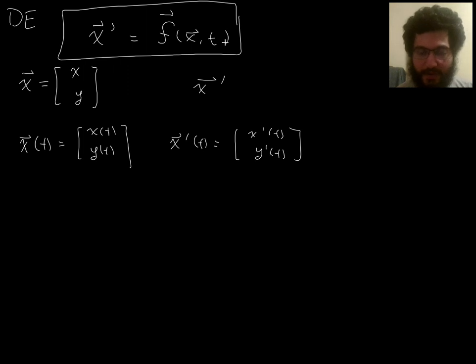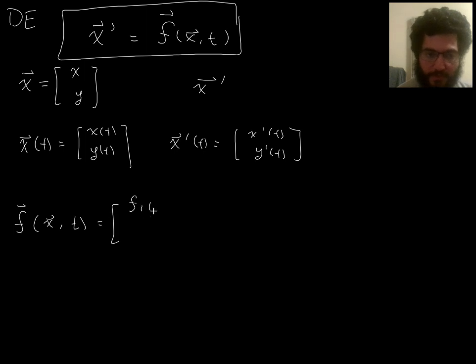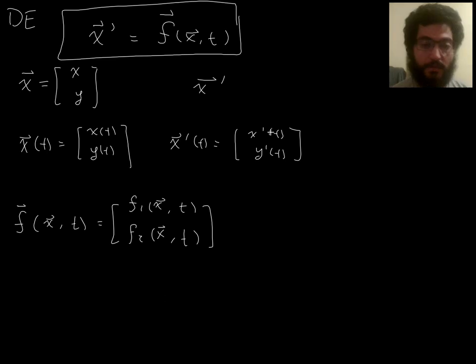When we say f of x and t, if I just say f with no vector symbol above it, then this would be like a scalar valued function. But if I put a vector symbol above it, then it's actually like I'm talking about two functions here. So that's what's meant when I put the vector symbol above the f, I'm saying it's a two-component object, just like when I put the vector symbol above the x. Or maybe not two, n-component object, depending on the size of things. But let's set everything to 2 for these examples. So f with a vector symbol above it is a two-component object, has two component functions.